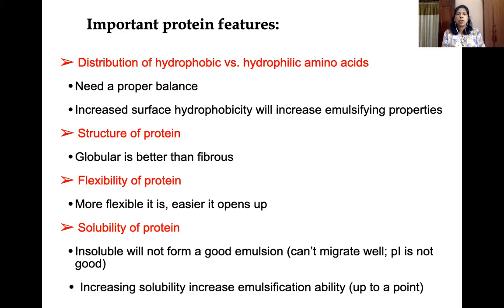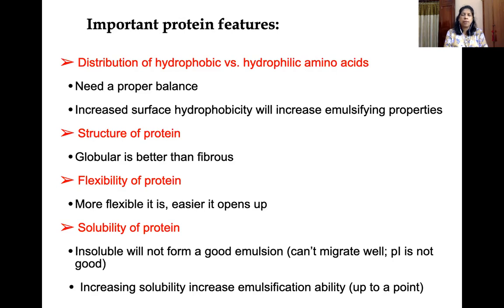Now in this case, you have to think about the pH. pH is really important. If the pH is equal to the isoelectric point of the protein, definitely that means it will make a gel. Therefore, the protein can't move to the interfaces to meet the lipid, so it doesn't work well. Therefore, the solubility of the protein is important. And in this situation, the isoelectric point is not a good pH level to make an emulsion.